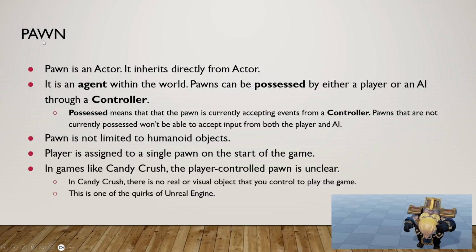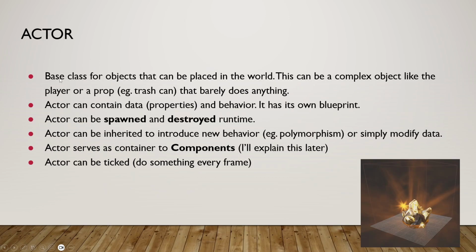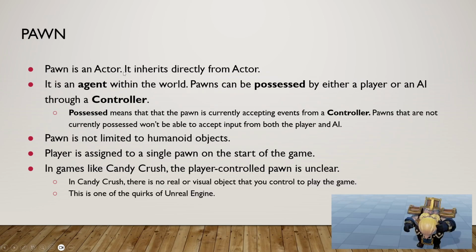When you mean take control, do you mean you want it to move around, or something like picking up an object in an FPS, like in Half-Life? Is that object just an actor, or is it a pawn? It's an actor. If it's just something to be picked up, it is an actor. You're not possessing it. You're not taking control of it.